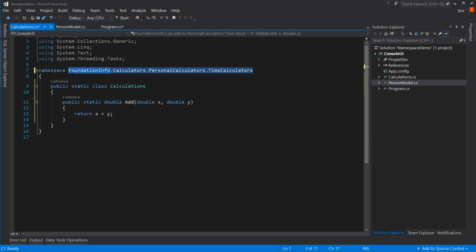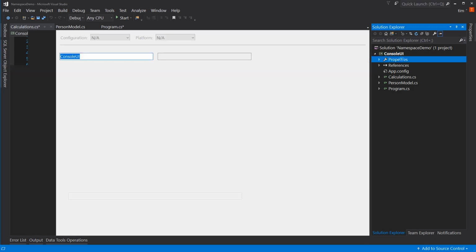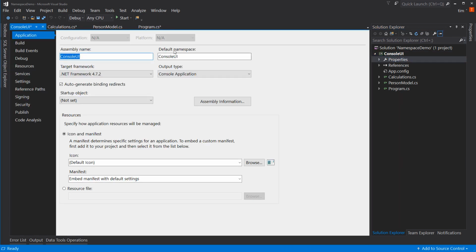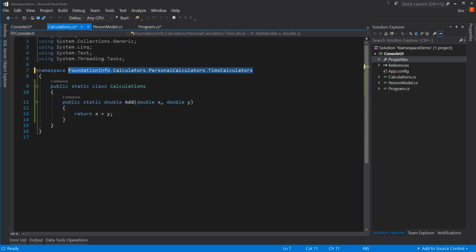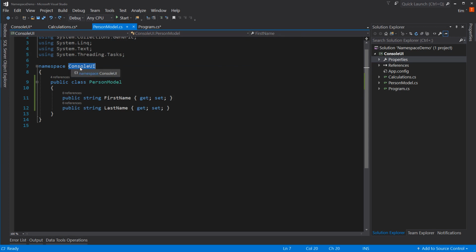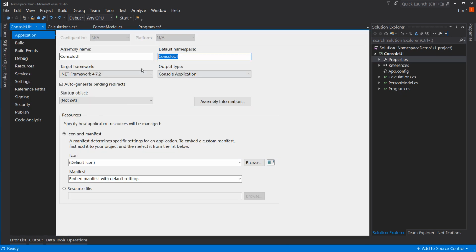By default, it's the same name as your project. If you go into properties of your project, notice here default namespace is ConsoleUI. So that's that default namespace that comes up every time you create a new object. You could change that if you wanted to. Change it to something else.